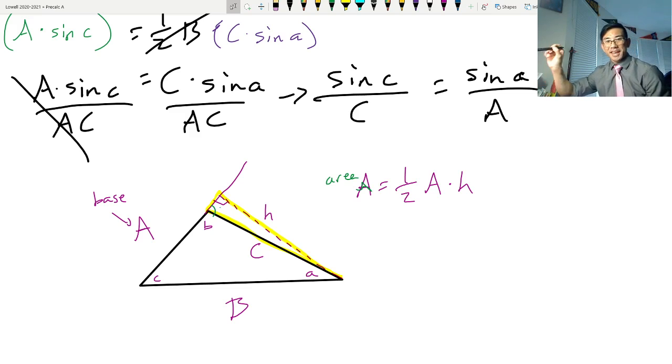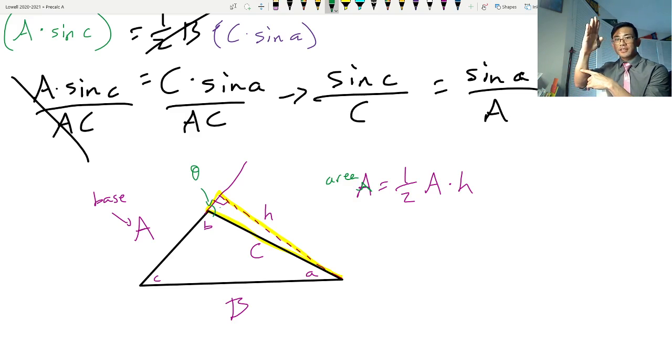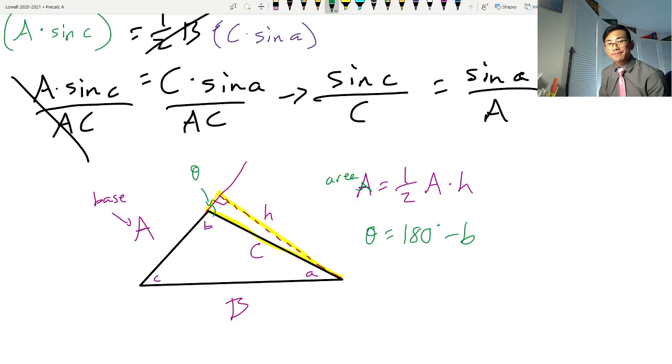Also, I realized that I was using A twice, so the area is equal to 1/2 A times H. So once again, if I want to use this skinny yellow triangle, I have to figure out what this tiny little angle is there. We'll call it theta for now. Well, remember that magenta ray that I drew is just a continuation of side length A. And so that forms a linear pair, and that green angle theta and the little angle b are supplementary angles. And so I know that theta is actually equal to 180 degrees minus b, or pi radians if you want to say.